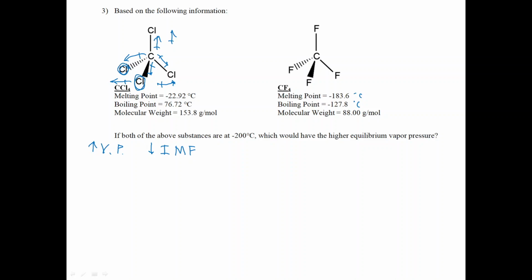And then their z components are going to be counteracting themselves as they're going into the board and out of the board. So overall, even though we have chlorines pulling the electrons away from the center, this is going to be nonpolar overall. And so if we have carbon tetrachloride interacting with another carbon tetrachloride, the highest intermolecular force we'll have is going to be dispersion. Similarly, for the carbon tetrafluoride, all the electrons are going to be pulled towards the fluorines, but again, it's highly symmetric, so this is going to be a nonpolar molecule. And the strongest intermolecular forces between two carbon tetrafluorides is going to be dispersion.